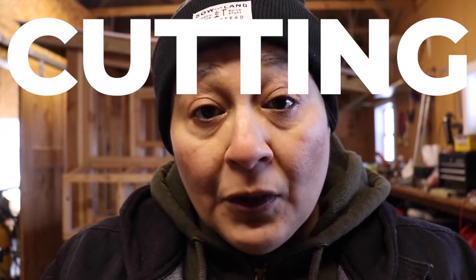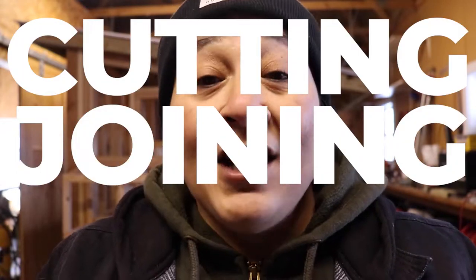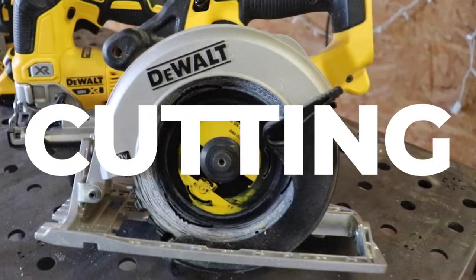In total, I use around 7 power tools to complete most of my DIY projects. And that's broken down into 3 different categories. We've got our cutting tools, our joining tools, and our finishing tools. So let's start with the first group, our cutting tools.